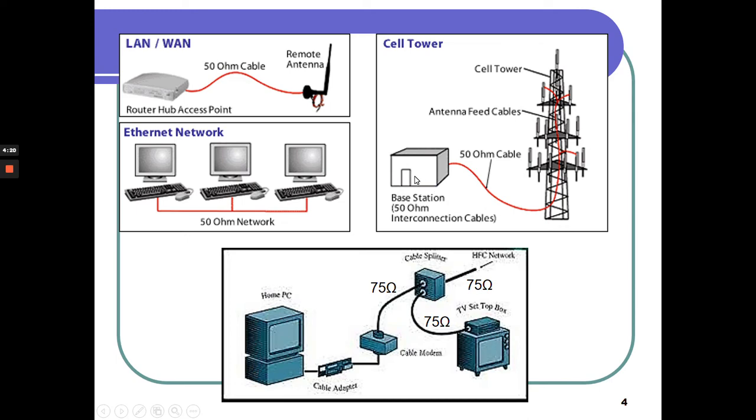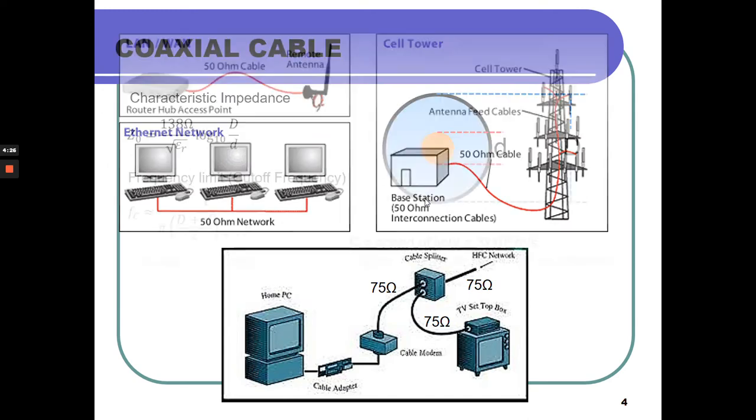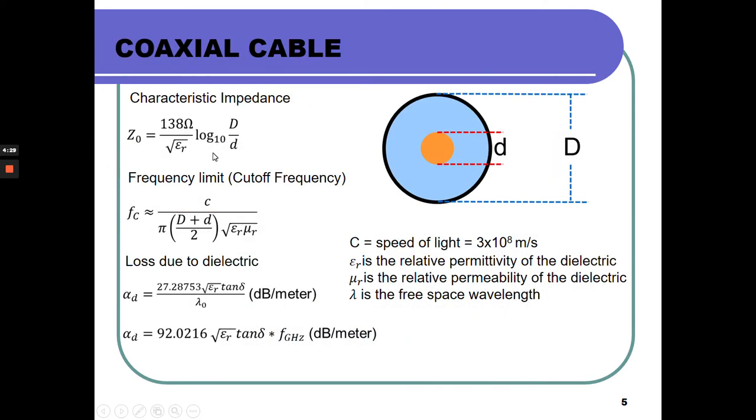coaxial cables. Now this characteristic impedance is very important, and there is an equation that we need to follow. It is crystal clear that this is ER, as we have seen already. So we have ER here. To calculate or estimate the characteristic impedance, if you know the outer diameter and inner diameter, or you know the ratio between them, and if you know the dielectric constant of the dielectric material here, then you can easily find out the ohmic value of the characteristic impedance.